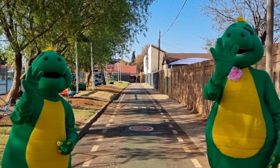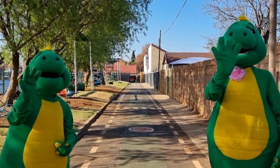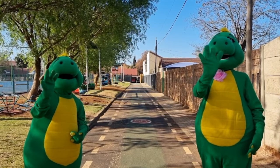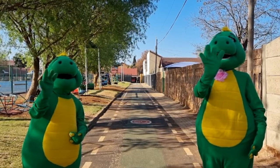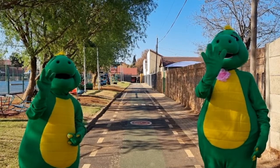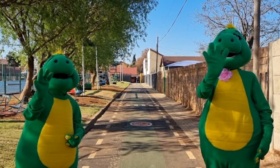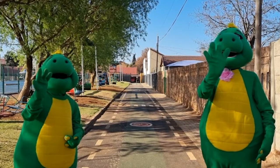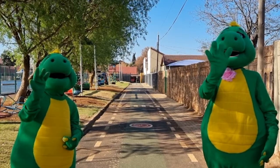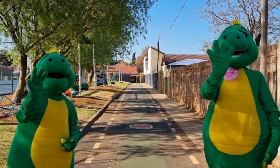Group number 2 said highly flammable. Yes, because this is a very important sign, because some people don't always understand how flammable some substances are. If we think about petrol, sometimes when daddy or a friend wants to have a braai, and they struggle to get the fire going, they want to try and use petrol. Normally mommy says, no, you're not going to try it. You rather use more fire lighters until you can light it. It is very dangerous, because once the flame and the petrol collide, it explodes, and it's a very fast movement of the fire, and it can cause very harmful injuries.